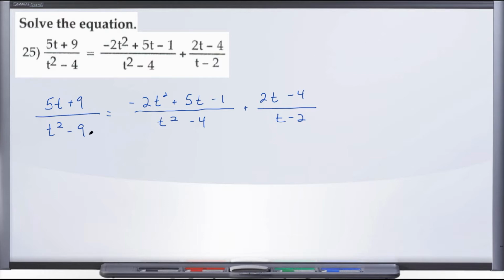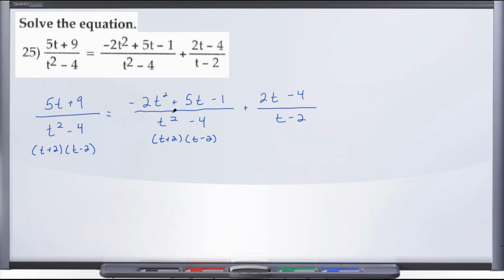And you know what, I made a little mistake here. This is t squared minus 4. T squared minus 4, t minus 2. All right, let's go ahead and factor each of our denominators, and that'll help us to determine what the actual common denominator is going to be. In this case, t squared minus 4 you will recognize as being the difference of two squares. So that factors into t plus 2, t minus 2. And again, difference of perfect squares here, t plus 2, t minus 2. Here, this t minus 2 can't be simplified, and so we have our t minus 2.